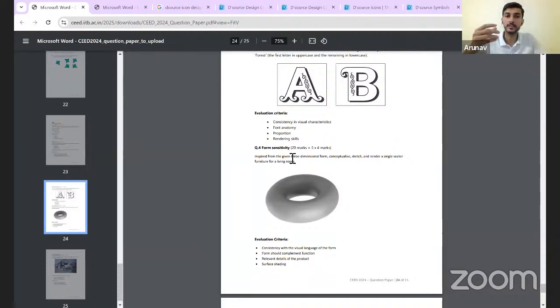When we see 2D, we see something in terms of shapes and lines. I hope you're understanding. Only in terms of shapes and lines. These are 2D shapes: circle, square, rectangle, something like that. We see things only in shapes and lines in 2D. In 3D, we see shapes in 3D structures and in the form of material that is used and the ergonomics.